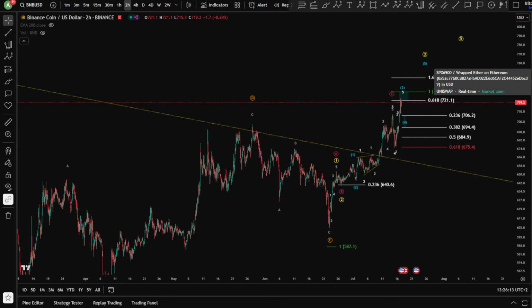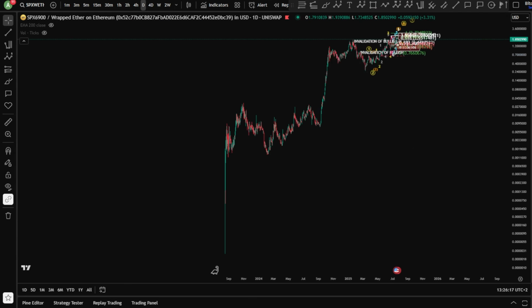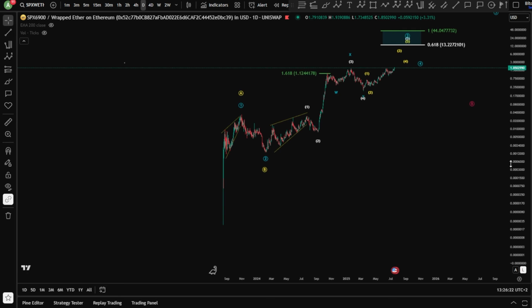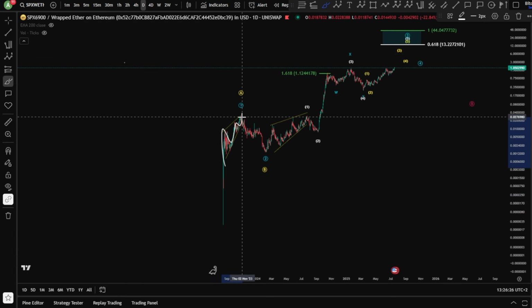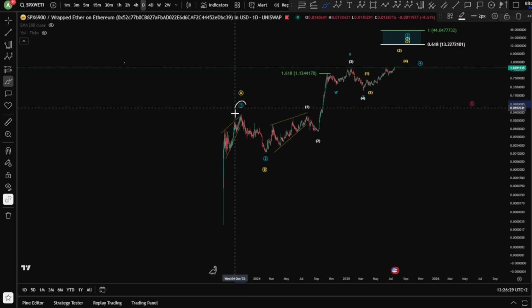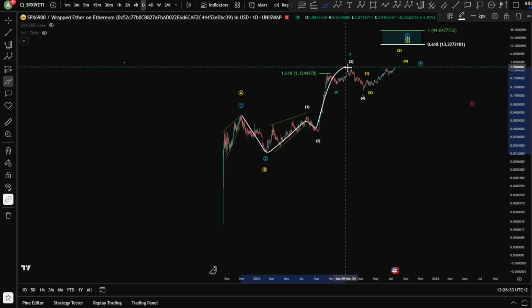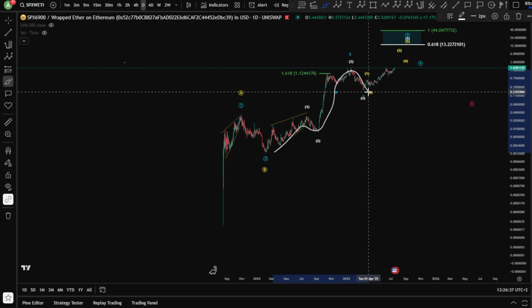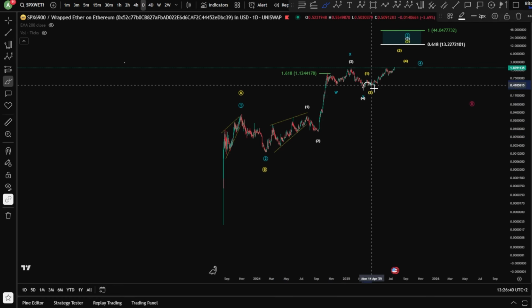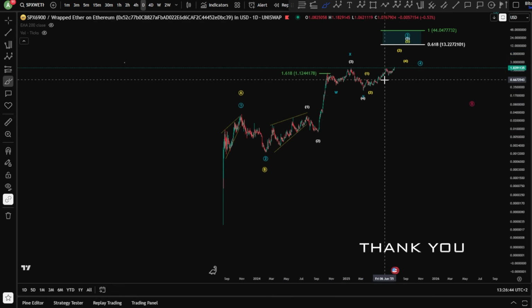Yep, so the next one is SPX 6900. So for the SPX also, it's a very nice chart. It is very impulsive. We see a very clear leading diagonal here as a 1 or a wave A, much higher probability as a wave 1, wave 2, and you're looking at another impulse here, 1, 2, 3, 4 and a 5. Very nice impulse where we see the wave 4 did not interfere with the zone 1, and continuation of this wave 5 in 1, 2, 3, 4 and a 5 towards the upside.